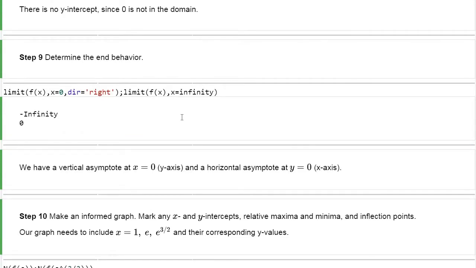End behavior. Now this end behavior is slightly different from the other examples we've done, because this function doesn't have anything on the negative side. You wouldn't take a limit at negative infinity because there are no x's over there as far as this function is concerned. The domain of this function stops at 0, so we can approach 0 from the right, and that will give us the end behavior there. That tells us negative infinity. We've already done that earlier, it's a vertical asymptote. I'm doing it again just for emphasis. So there's a vertical asymptote at 0, that's the left side of the domain. The right side of the domain is infinity, and that gives us 0, so we have a horizontal asymptote at y equals 0. So the y-axis is a vertical asymptote, and the x-axis is a horizontal asymptote.